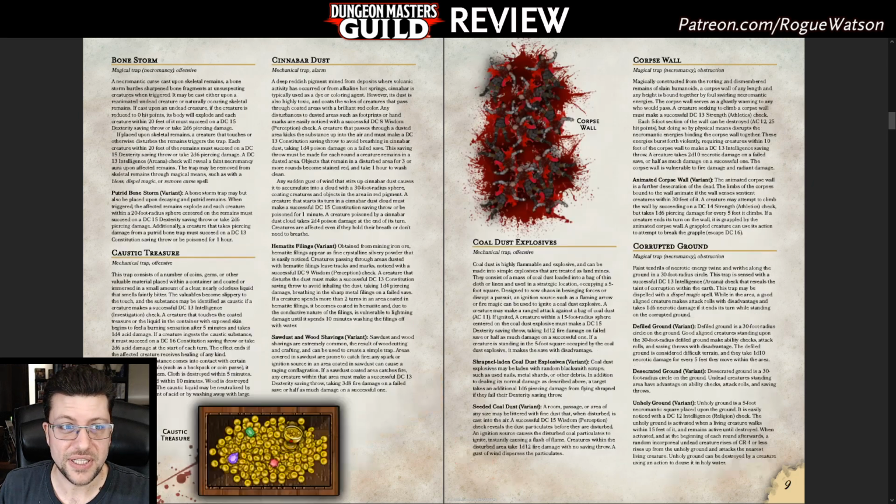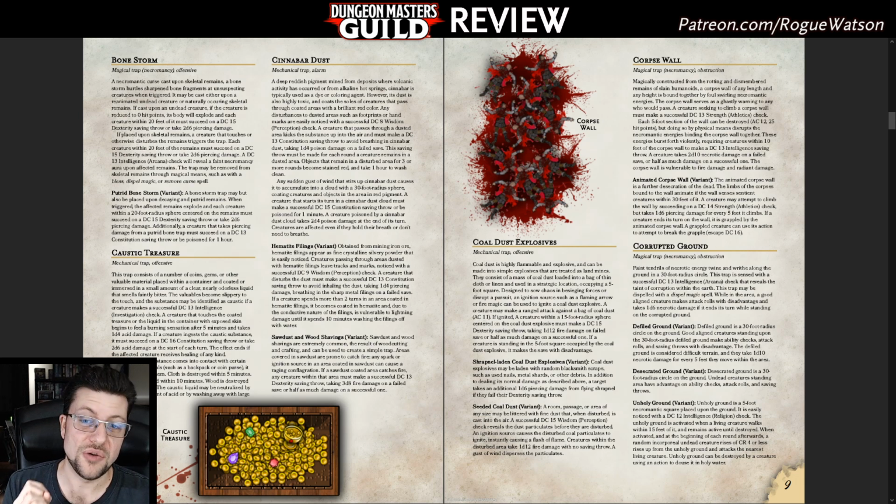The Bone Storm, I really like this idea on page 8. This can either be a pile of bones, which of course a lot of players are going to think, oh, that's going to animate into a bunch of skeletons that are going to attack us. Well, in this case, it kind of subverts that a little bit because it just animates into a swirling pile of bones that just slashes at you with piercing damage. Or you can put it on an actual undead and still have a skeleton. And maybe a skeleton they might not be too afraid of, but then when they kill this skeleton, it explodes and then deals that damage. And then suddenly you've got much, much scarier skeletons that pretty much always do that damage, and you just don't want them near you. That's actually a really cool effect.